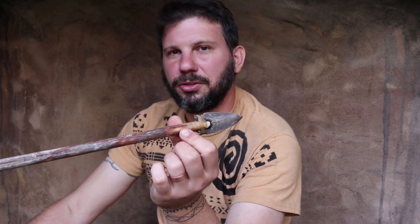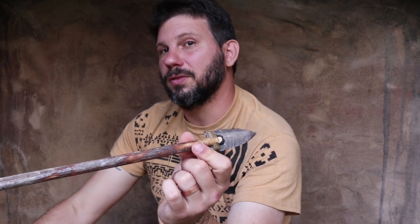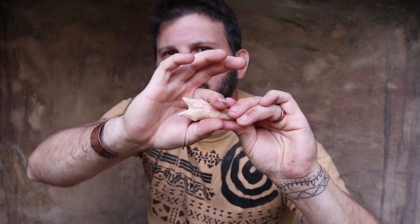And what happens is when you have a point like this, you tend to resharpen it over and over and over until there's nothing left and it's ready to be discarded. And so most of the Daltons that people find, they're not even this nice. They're worn down to these tiny little nubs that are probably about like this is what's left over.